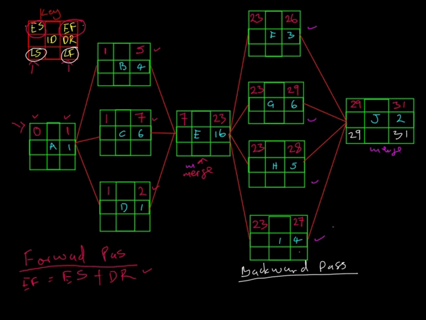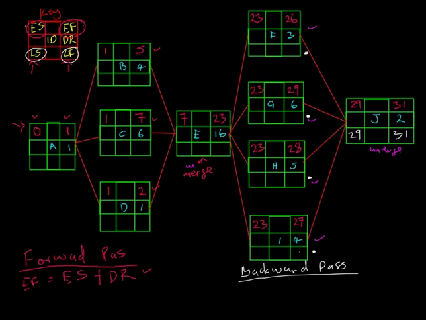Okay, so let's say that again. When we are doing the backward pass, when we go to each activity, we first of all look at the late finish, all right? So when we are calculating for I, we will look at the late finish first. And when we calculate for H, we will also start by calculating the late finish. For G, we are also going to calculate the late finish first. And then for F, we will also calculate the late finish. This applies to all the activities, right? So you actually have to think about it step by step so that you don't get confused, okay?